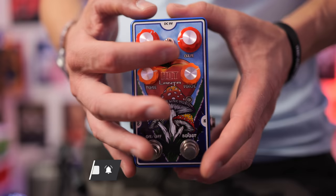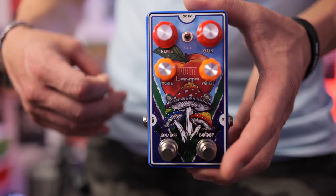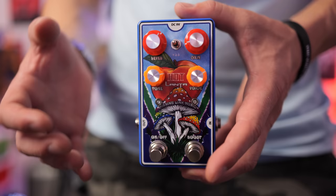Here's the pedal up close. Now, the first thing you need to know about this is that it is a cranked amp sound, which means even with the gain all the way down to here, it's still gonna have dirt on the signal. If you really want it to clean up, it's very dynamic once you start using the volume control on your guitar, but just know even with it most of the way down, it's still going to sound dirty. So it's a very different type of pedal.